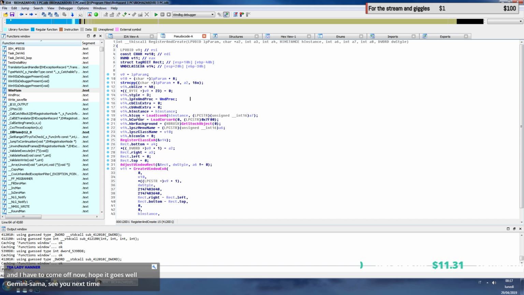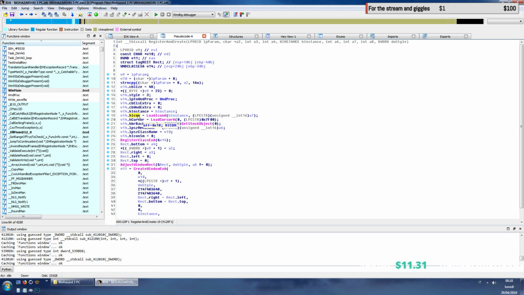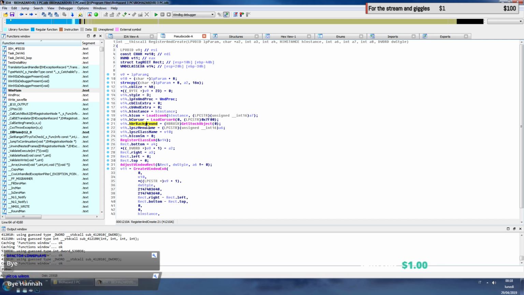Then you can define stuff like the cursor and icon, which is basically what you see in the window. So the icon is what shows up in the title, and the cursor is basically the default cursor used by the window. Usually this is a standard one, so it doesn't appear any different than whatever you have. And then there's background, which is the color, and GetStockObject is basically like GetSystemMetrics.